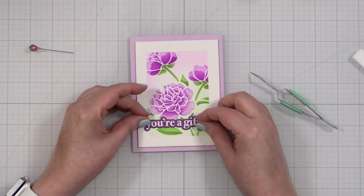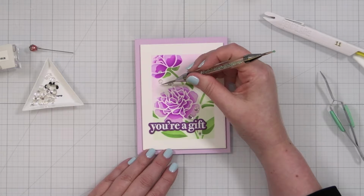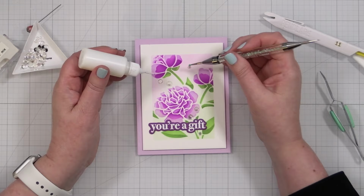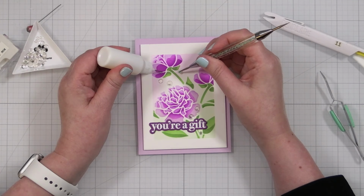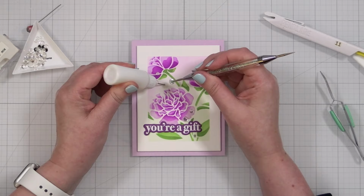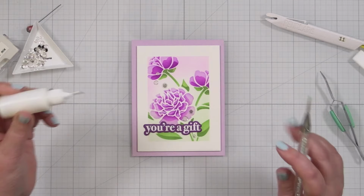Let me get a little something shiny on here to finish this off. I like this arrangement, even though I usually do odd numbers, sometimes you can play with it: three here and three here, and then you've got a little bit of repetition and you still leave some open space. So let's flip it upward, and a little dab of glue. Boop. Let's get that straight. In the open space here. Boop. Coming down here. Boop. And right in there. Boop. And that is my finished card project for today.